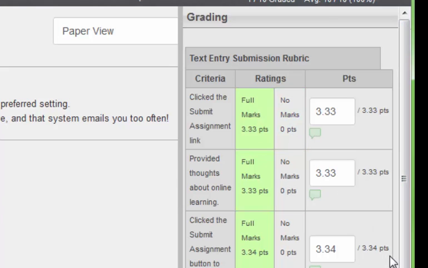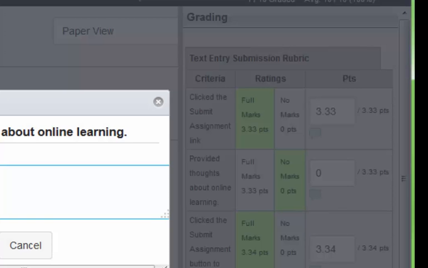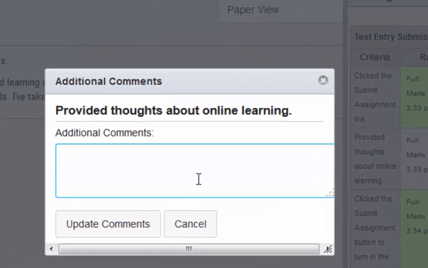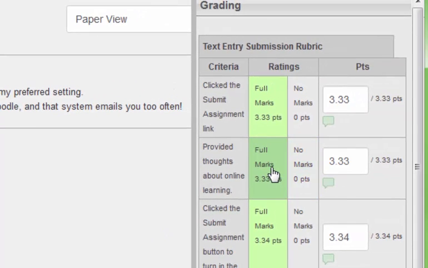So she's got full marks. And then my next criteria was provided thoughts about online learning, and I gave full marks for that. Had I said 0, I could say 0 points there. And I can click on this little cloud bubble and add additional comments just for that criterion. But I'll cancel that and I'll take it back to full marks. So that's how easy it is to work with the rubric.